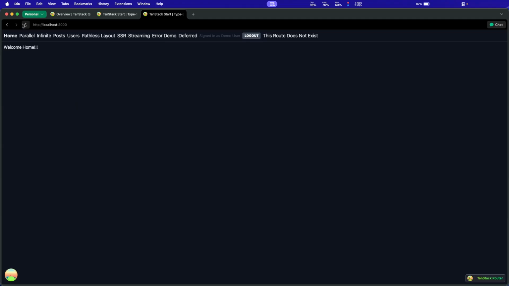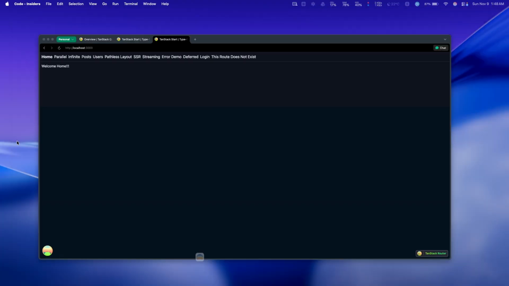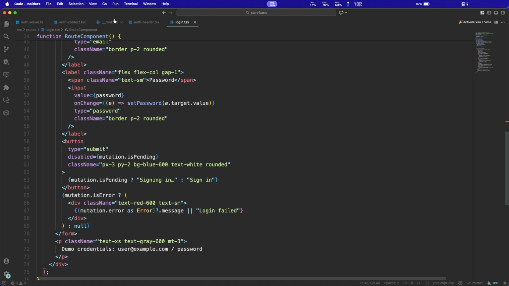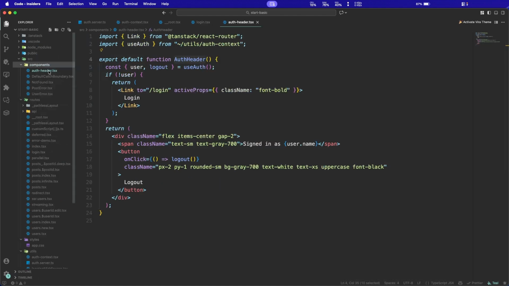Even when I login and refresh, you see, because we are using the local storage, that's why it's not removed. After clicking the logout, it's removed, right? Great. Now we already implemented the login part. So now implement the protected route. We already implemented login auth header, right? Now create the protected route.